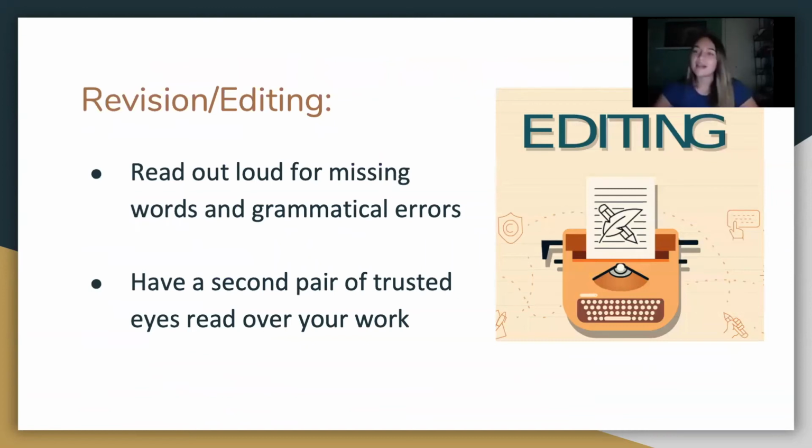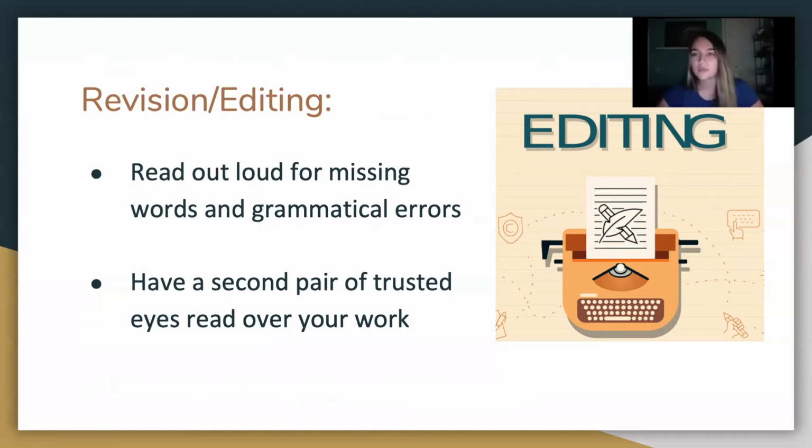And the last slide: revision and editing is typically seen as just the monotony, the dragging aspect of your writing. The actual writing is the creative part, and you're like, okay, all these ideas are being shoveled out. But then once you're done, you ask, okay, what do I do? How do I organize everything? With the outline, first of all. Then second of all, you have to make sure that you revise and edit your pieces.